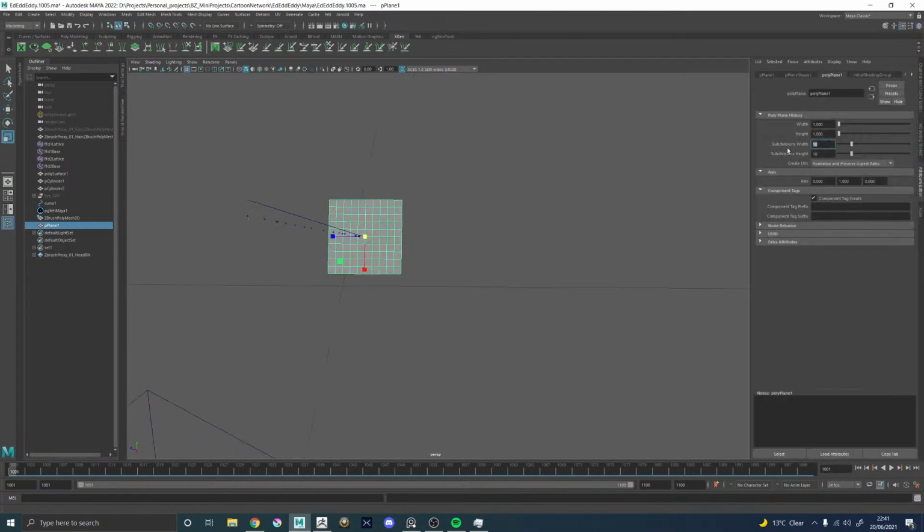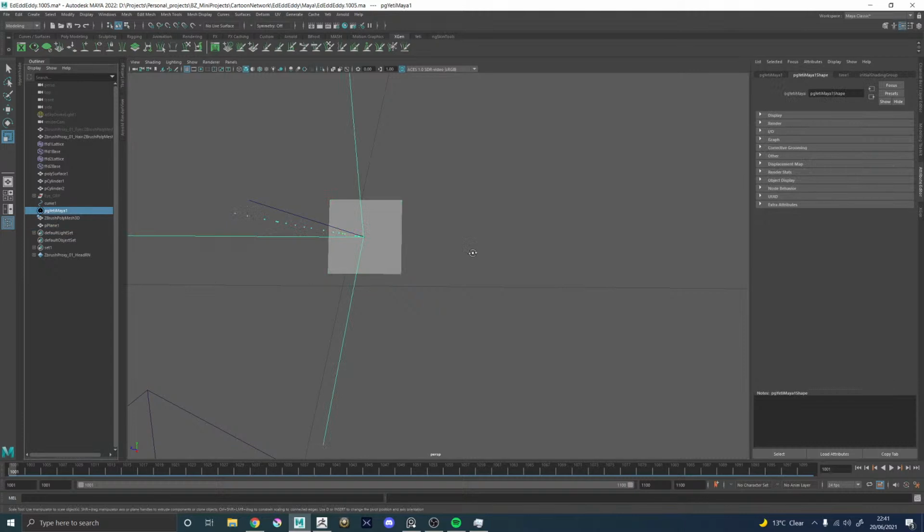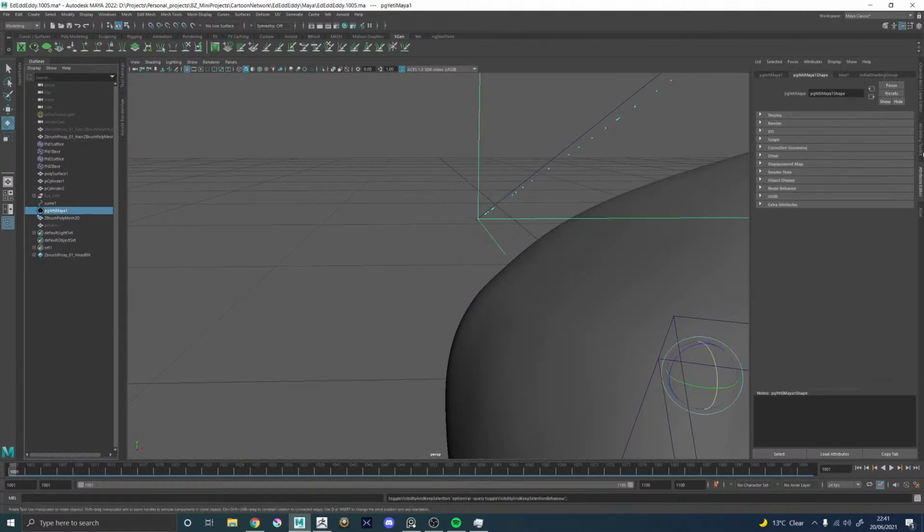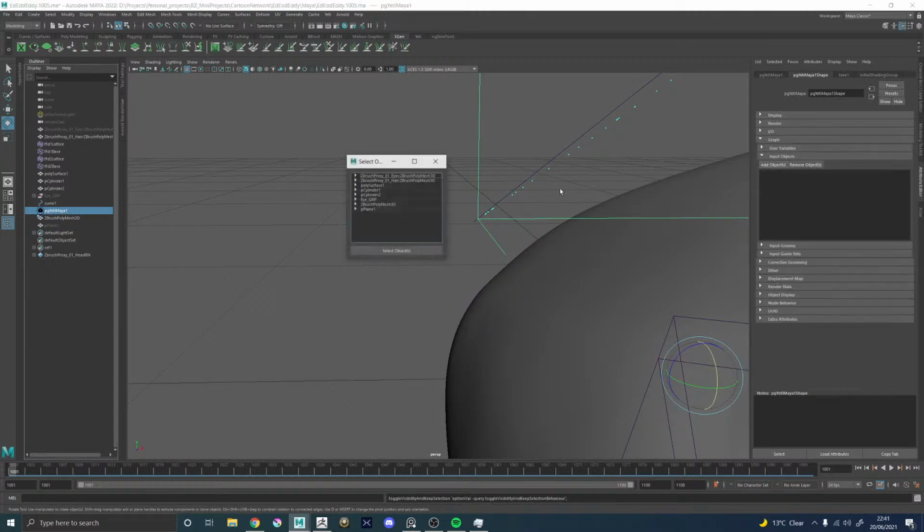Just gonna lower these to like 4 and 4. Cool. So let's add that tiny little plane, which naturally will be hidden around the time. Let's add him to the graph, add objects. Cool. So now into Yeti.